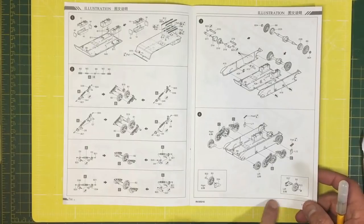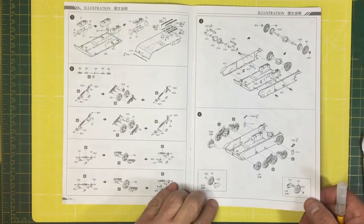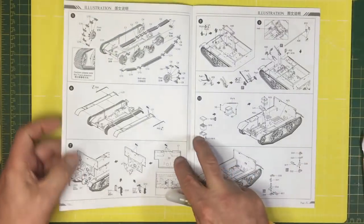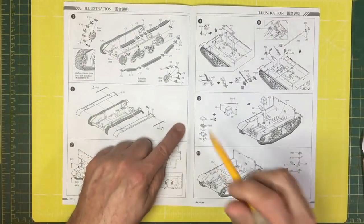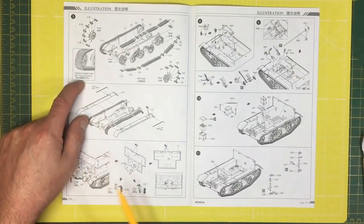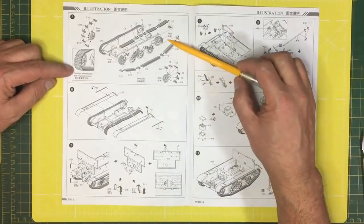So there we've got the idlers going in front and rear. Looks like the same wheels anyway. No, they're not. They're different wheels. So we've got that all built up, and then we're going to do our track links here. It's telling you please note the track direction. How many times have we seen that where people have got tracks on backwards? So we've got the length and length tracks going on there.